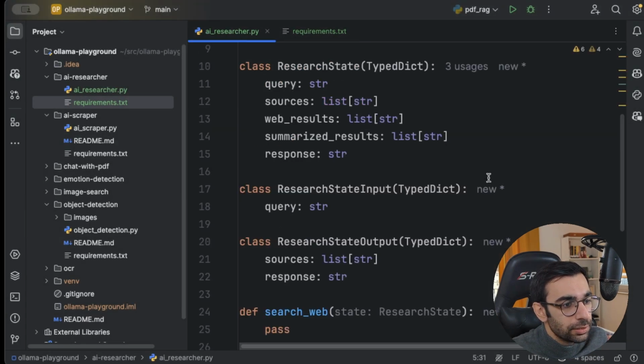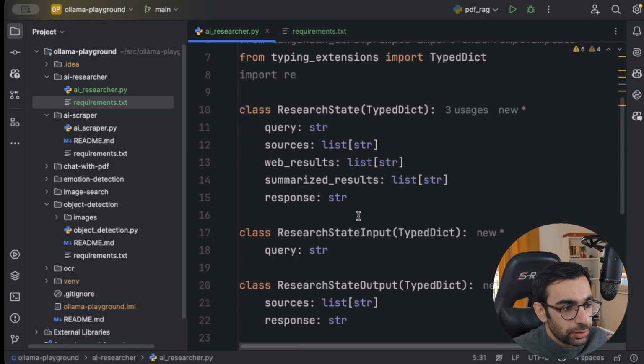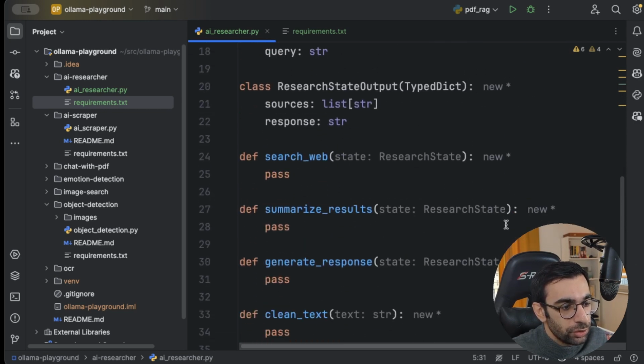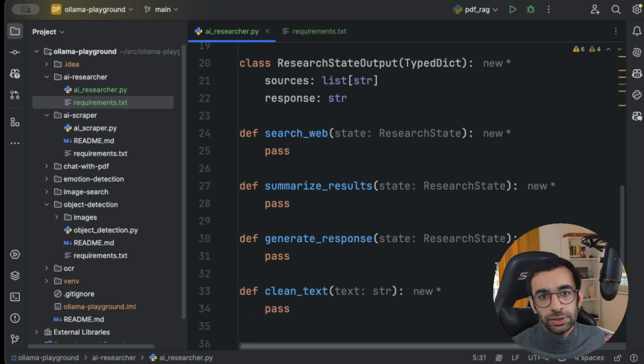I already have some kind of project skeleton here. I will go back to this, but yeah, there are a few steps that we need to take. So first of all, the user is coming and he or she is providing you with a query. It can be a question, it can be a topic, like what is the weather today, or who is the CEO of OpenAI, anything.